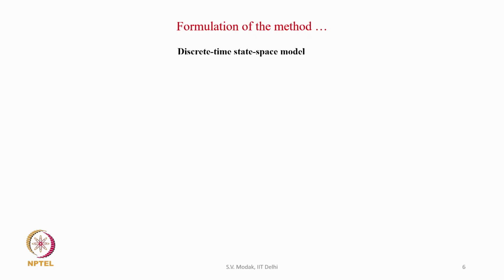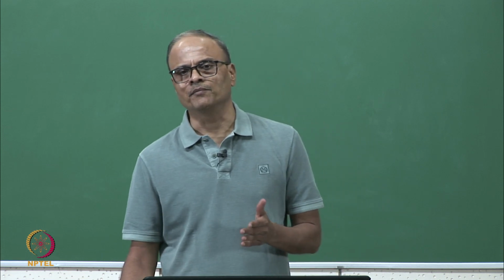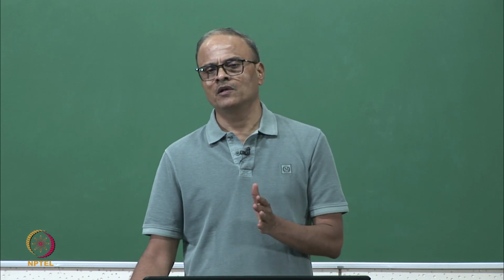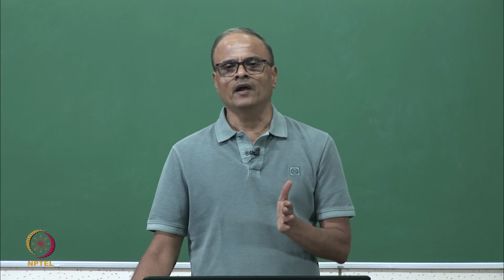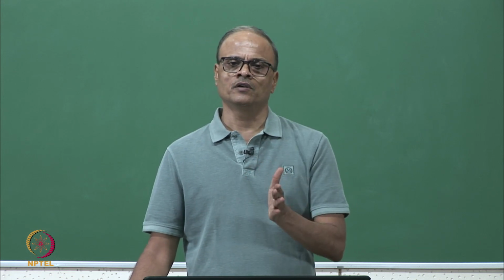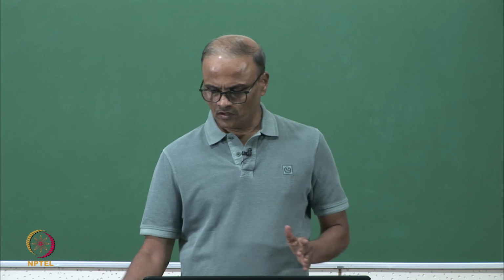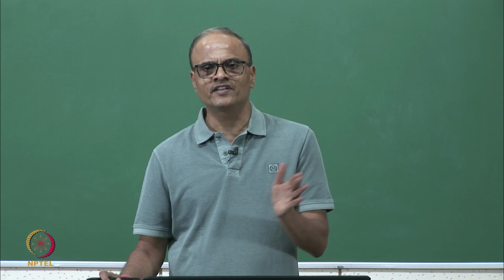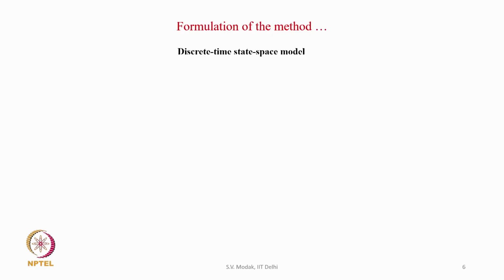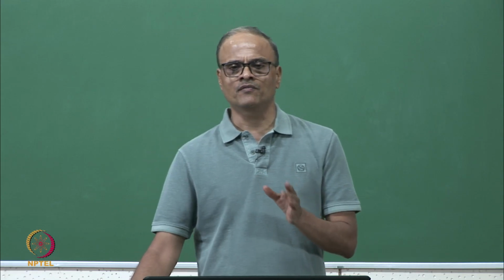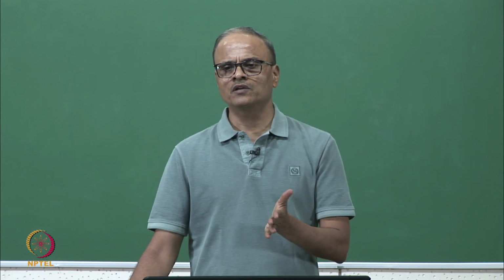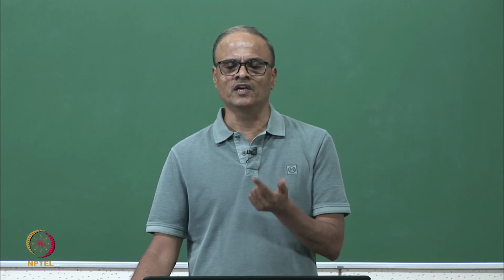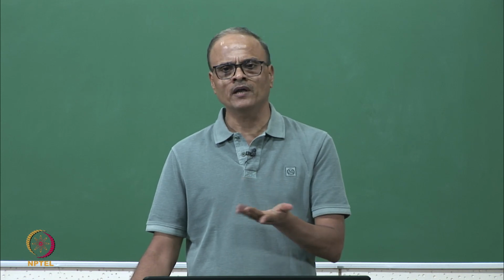Let us now see how we obtain the discrete state space model. We are going to use the solution we obtained in continuous time in order to obtain a discrete equation relating the state vector, the input vector and the initial state of the system. Now we consider time as a discrete quantity, no longer continuous. Let us assume a certain sampling frequency. Once the sampling frequency is chosen, the time interval between two samples, delta t, will be fixed, equal to 1 by fs.